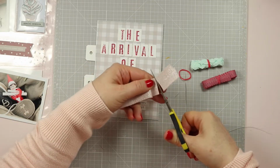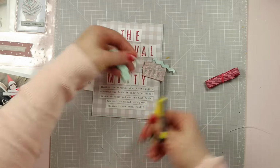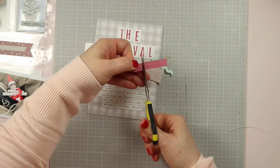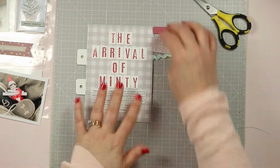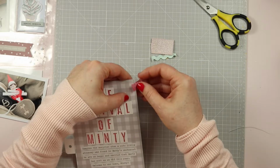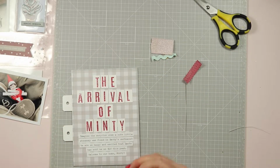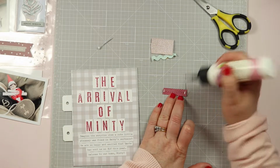So to add a little bit more texture to this spread, I had the idea of creating a little bit of a tabbed page turner to this insert using some of my ribbons. So I picked out 3 ribbons or 3 trims from my little bag there, a red stripe one. It's like a chevron stripe, red and white, a really wide pink with some silver flecks through it, and just this minty green rickrack. And so I know I am going to run this through my sewing machine to adhere them down properly, but I need to tack them in place first so that they don't go anywhere when I'm actually putting it through my sewing machine.